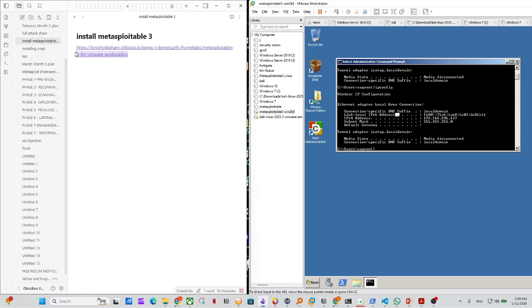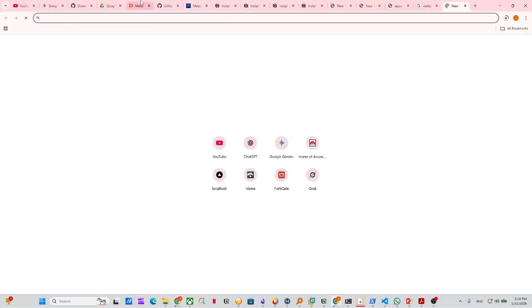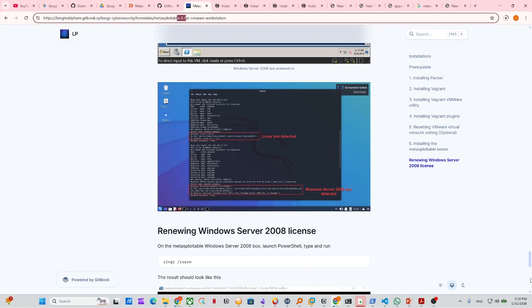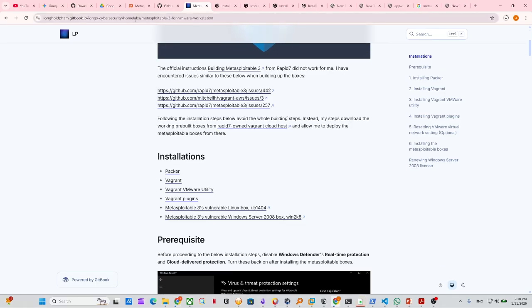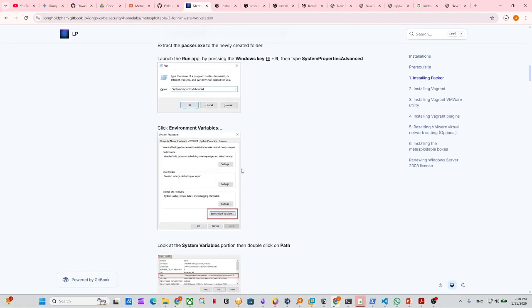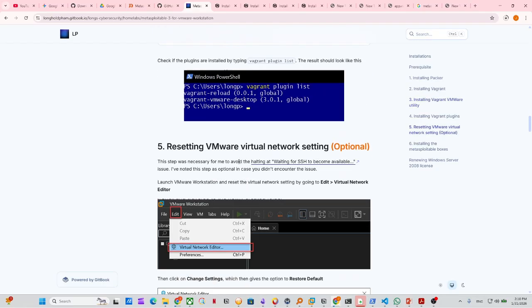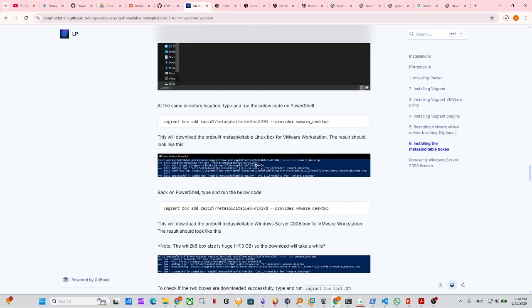I will put this link in the description so you can go ahead and try it out and see how to install it. So this is Metasploitable 3 for VMware, and this is the link. It will give you a detailed way on how to install it.